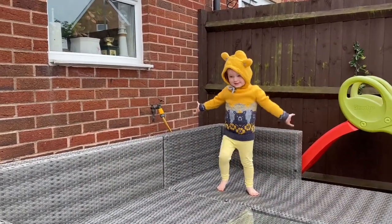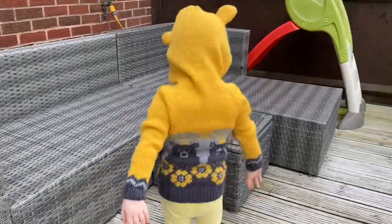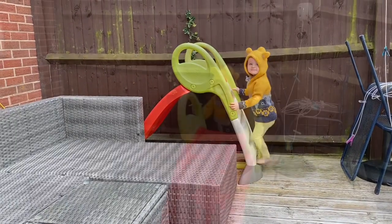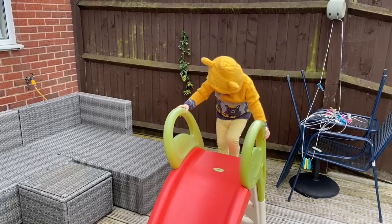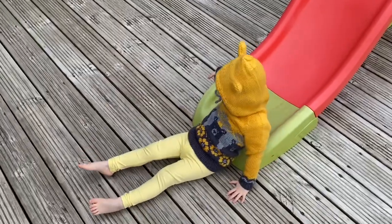Come to me. Come see Dad. Wow, look at that. Good spin for us. Woo! Yeah, big show off. Can we go down the slide? One, two, three.